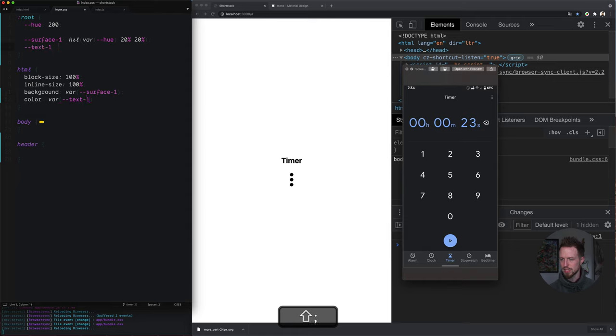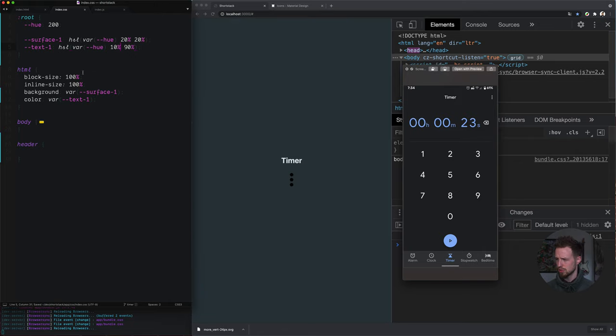Text one, HSL var hue, so it stays in the family. This time the saturation is, let's see, this is just for our text color, probably super low, barely any in there. And this is text for legibility. Let's see, so we can check our lightnesses here, and that's 70% of lightness between them. Now that's no guarantee that you're gonna have an accessible color, but that's a pretty good span of lightness there. Okay, so I'll just save that, which I think should swap the whole thing.